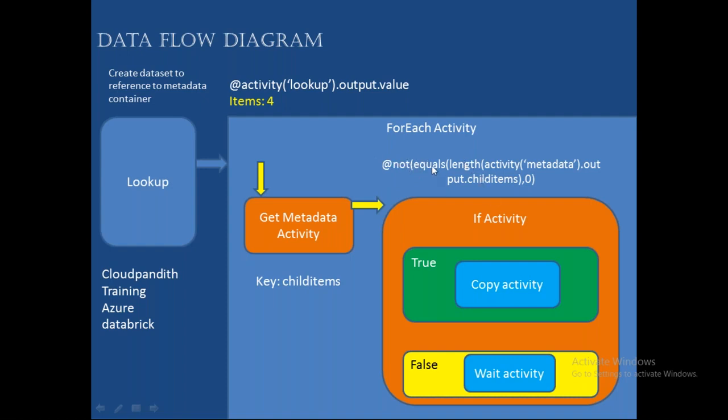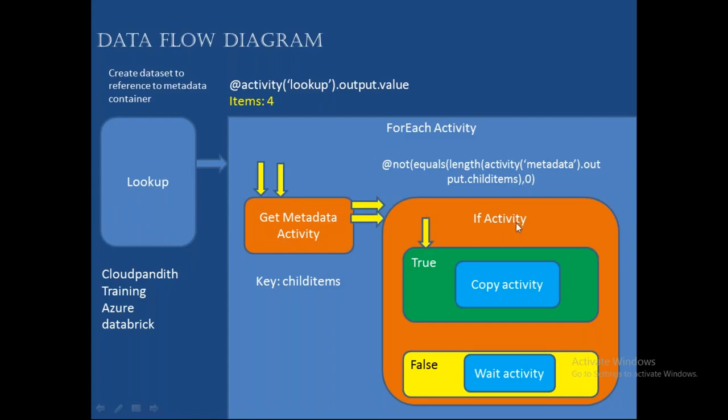Okay. Now when you have files greater than 0, meaning you have at least one file, then this entire condition will return true. In the true condition, I will just execute my copy activity. I will go to true and execute the copy activity. Once it is done, I will go back and get the second item. I got the second item, that is the training container. I will go to the training container and check the child items.